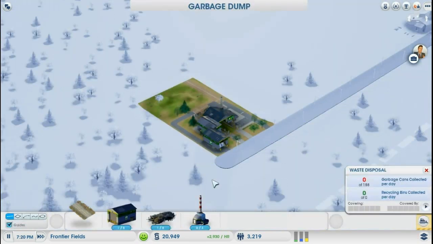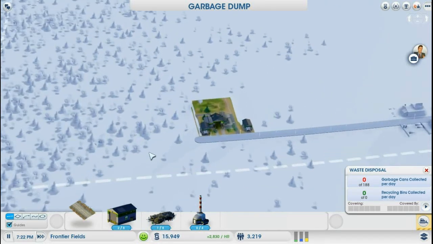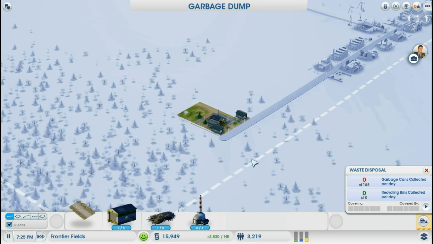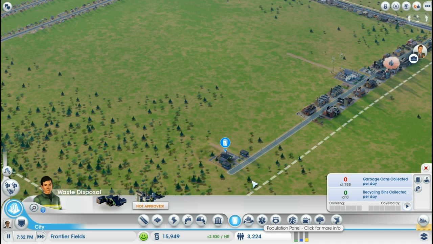Of course, we start out with 2 garbage trucks, but I think we're going to add one more garage just to be safe, and then we'll see how that goes. That's going to add a few more jobs too. So let's take a look at that. Let's take a look at our population panel.